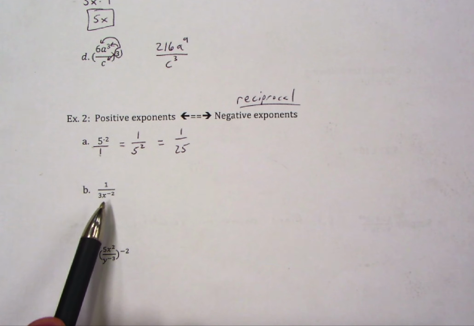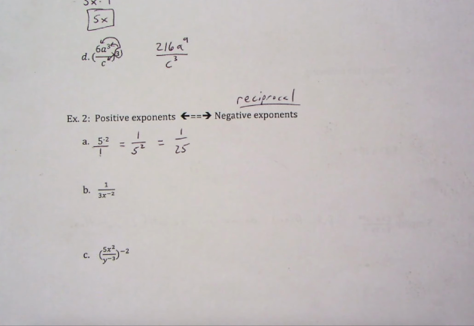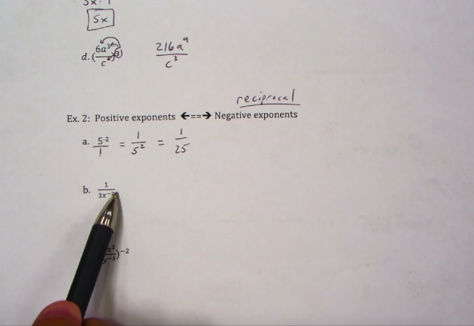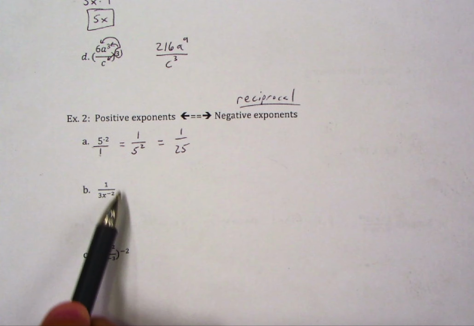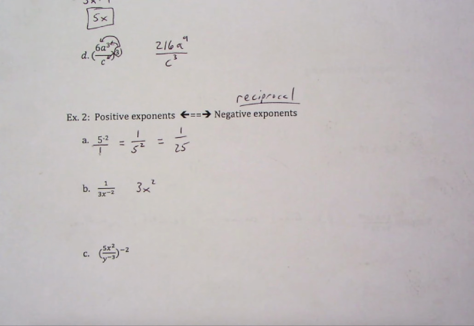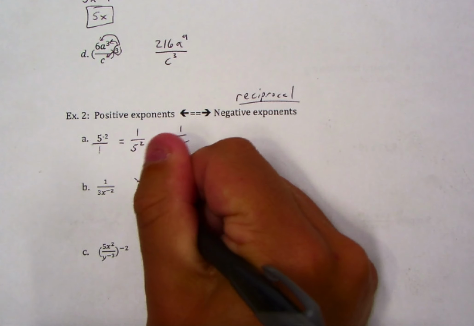So, B, my advice is this. Find anything that has a negative exponent and move it and make it positive right off the bat. I'm going to show you what not to do on this problem. So what I would not do is say, oh, I'm just going to take this 3x to the negative second and move it up, and then it becomes 3x to the positive second. That's wrong. So don't write that answer.